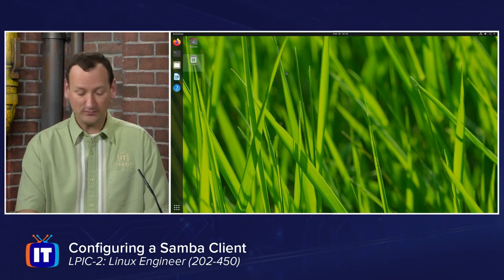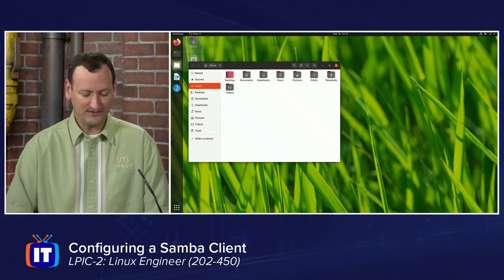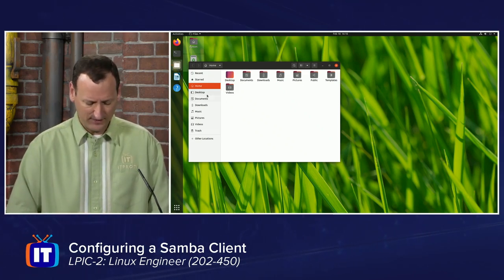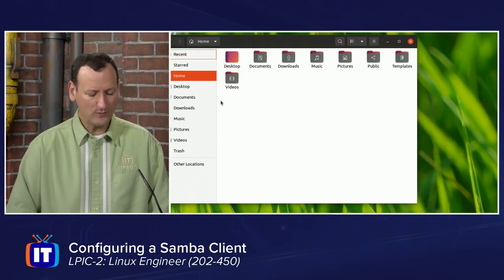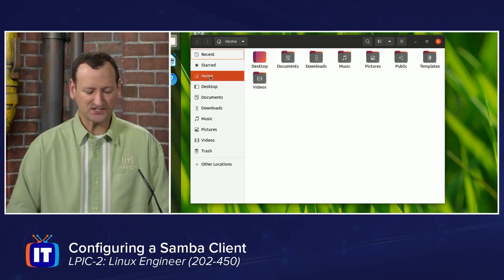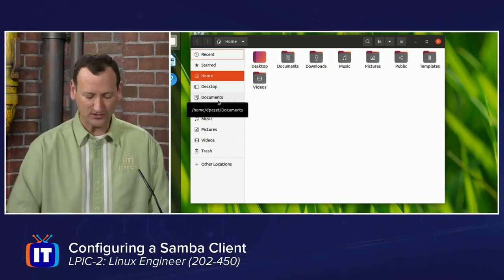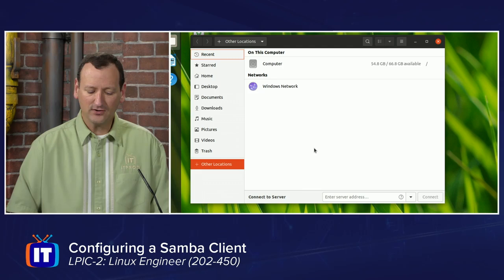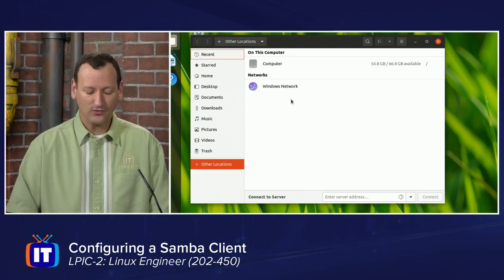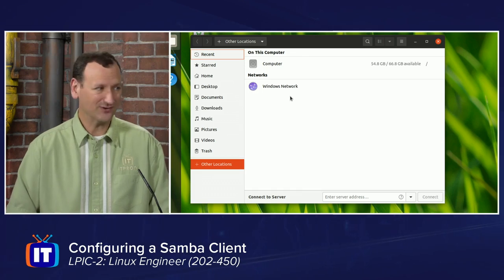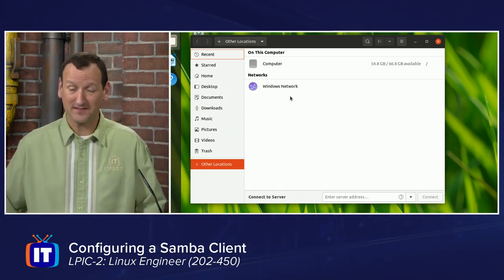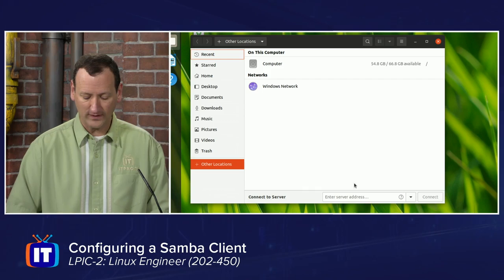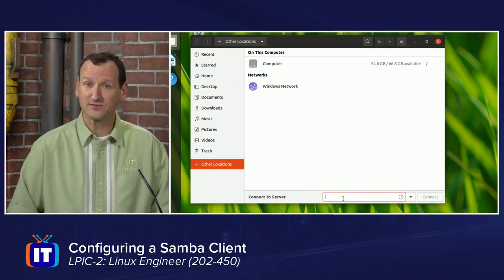So I'm on Ubuntu 20.04, and I will bring up my file explorer, which I believe is actually called Nautilus in the back end. When we look at it, it's showing our local storage. You'll see things like your home folder, desktop, documents, and so on. But at the very bottom, you can click Other Locations. And right here, you can navigate your entire hard drive, or look, I've got an entry right here for Windows Network. I could browse for Windows servers that are on the network. Or if I know the server I want to connect to, I can just skip past the browsing part, and right down here at the bottom, I can type in the server I want to connect to.